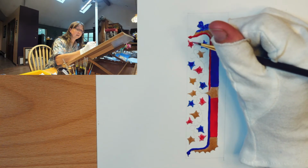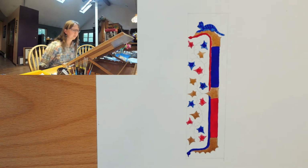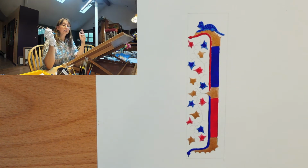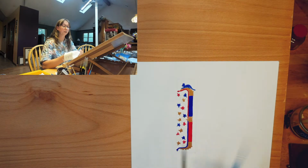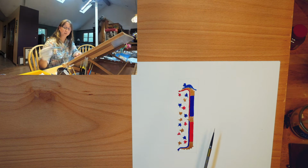There's the last little dot of red leaf. So now we're going to get into more detail. So a thinner brush. If you have a brush with a really nice point, you can use it for everything. The brush I have been using does in fact have a really nice point, but my hands aren't being nice to me today, so we're going to go to one of the little bitty 10-aught or 20-aught lining brushes for this next step.